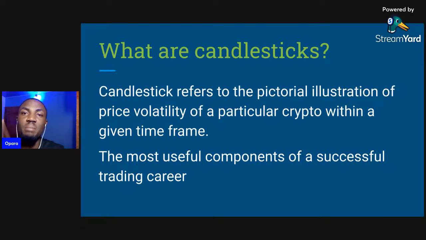Because every minute the market is moving, the market is moving. Today you see that BTC is pumping, BTC is dumping. How do you know that BTC is pumping or BTC is dumping? It's what is described on the candlesticks. So the moment you look at the candlestick, you should be able to say, okay, this is what the market is doing at this particular period of time.